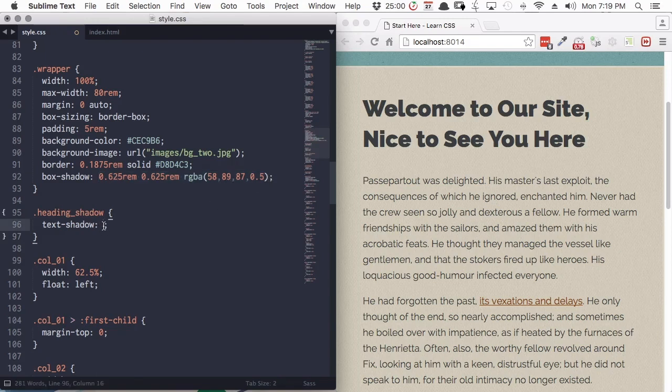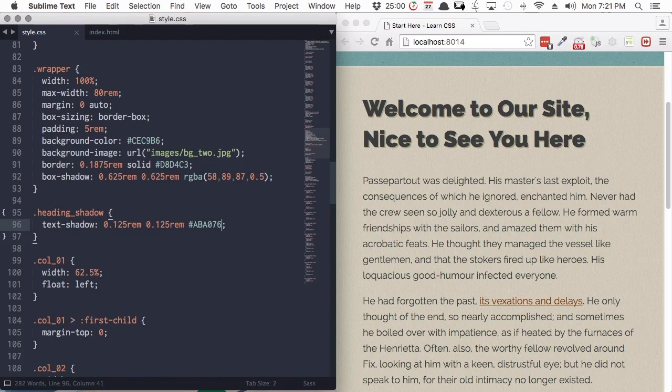So what we're going to do is to create a subtle dark colored shadow underneath our text, but on top of that we're going to have another shadow that's about the same color as the background. And that's going to make it look like there's a gap in between the letters and the shadow that's underneath them. So let's go ahead and set that up. First we'll put in our darkly colored shadow. So we're going to set the X offset for this shadow to 0.125 rem. We're also going to set the Y offset to the same amount. And we're going to set the color with the hex code ABA076. And we'll save that.